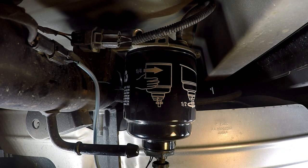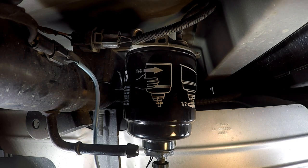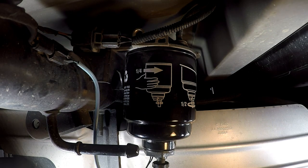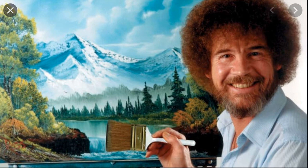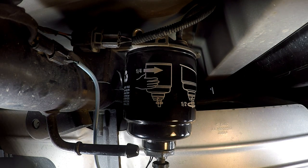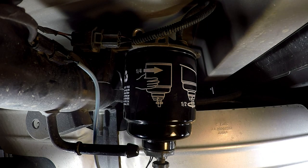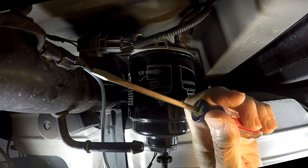We're going to do the rear fuel filter now. I originally recorded this audio while I was under the truck, and after listening to it, it sounded so pathetic I decided to do it in here in the Bob Ross Memorial Studio. Some of you say I sound like Bob Ross, although lately I probably sound more like Grandpa Jones. Anyway, we're gonna get her done.